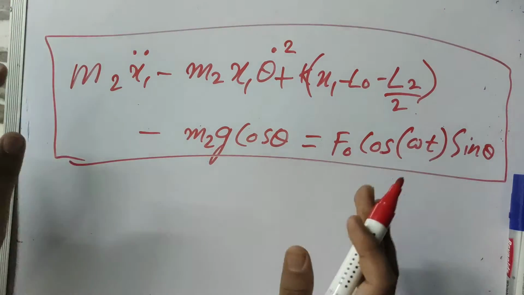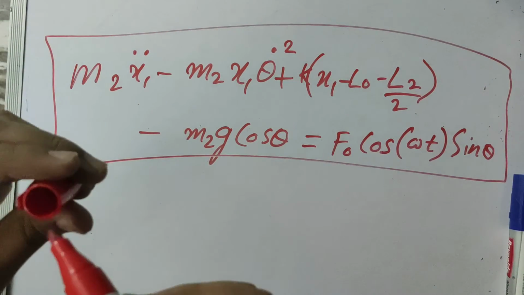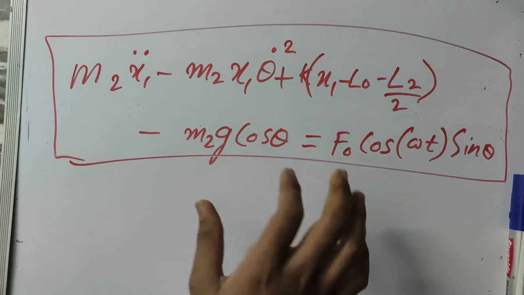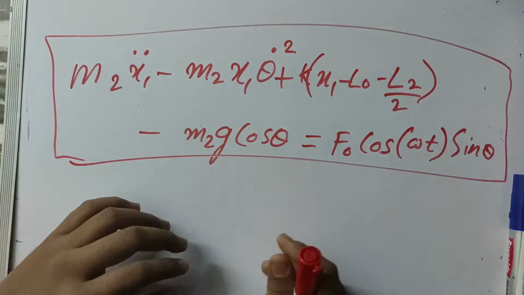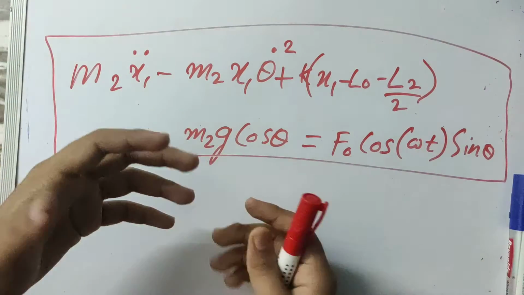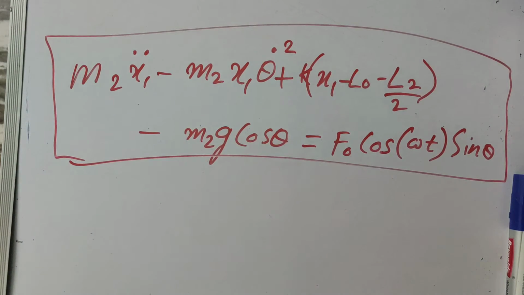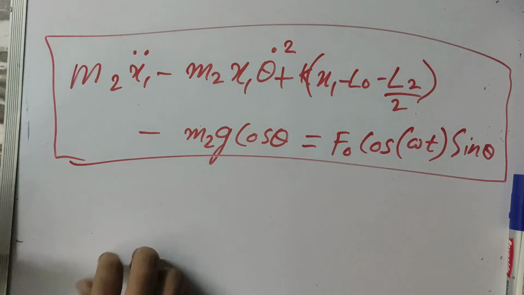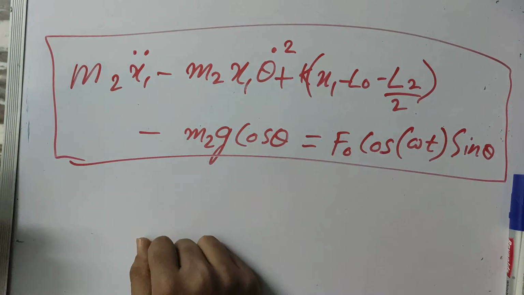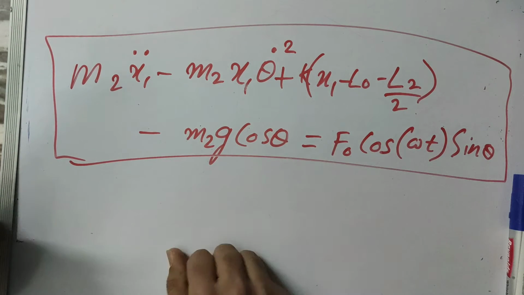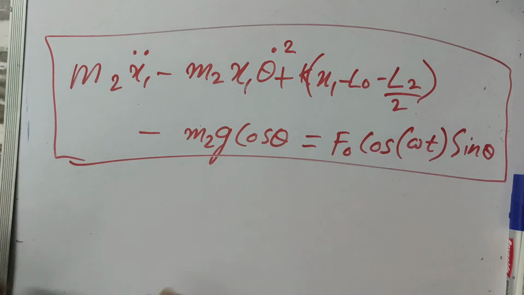And to check if this equation is correct, you can do a static check. If it is correct, it should pass the law of static equilibrium. That is, if you make every x1 zero, the whole thing should turn out so that our system is at rest. So if you do that, yes, it passes the law of statics. Make this 0, these two terms become 0, this becomes some constant, and this is a constant, and this is a constant. So you're left with the constants, as per the law of statics. And so we proceed to the next part.